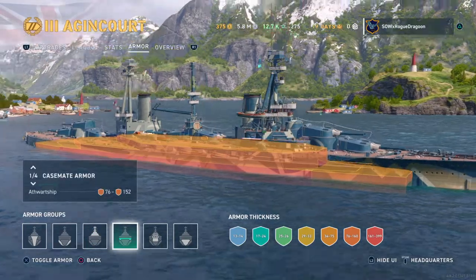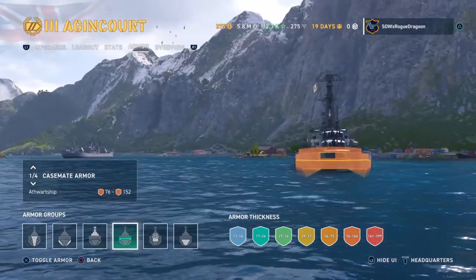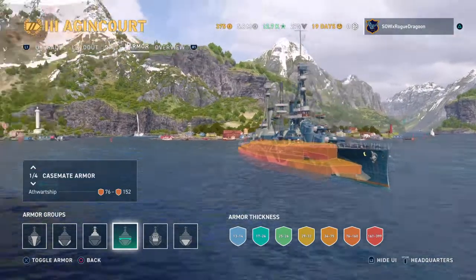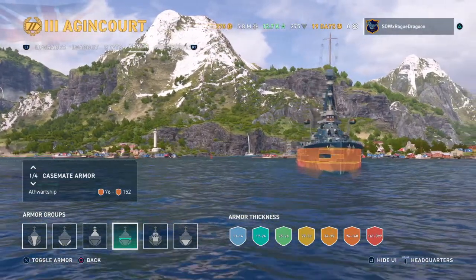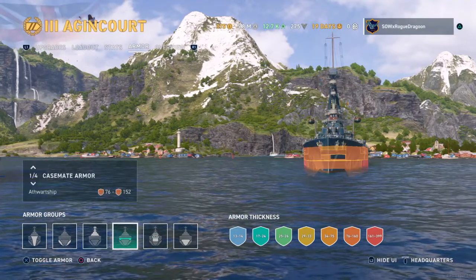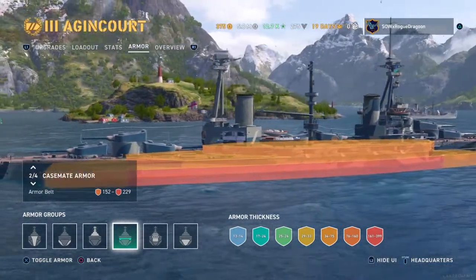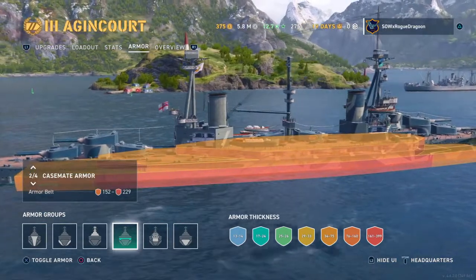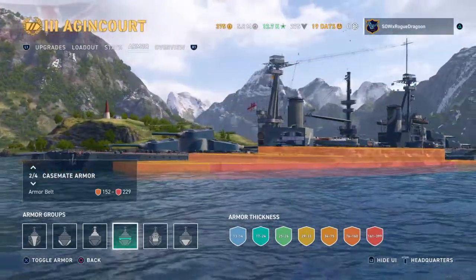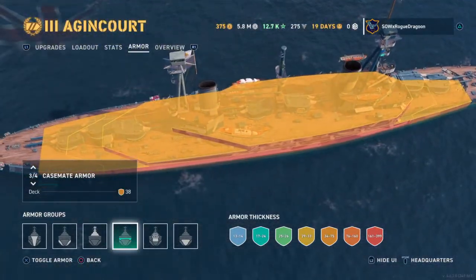All right. Next up is her casemate armor. That is a lot of armor. Her athwart ship, the bulkhead, is 76 to 152, and looking straight through the ship, that is because the turrets cover that. Yeah, the armoring for the cannons and the barbettes covers that. My bad. Armor belt ranging from 152 at the end to 229 in the middle. Basically the upper hull is 152 also. Both ends of the armor belt are 152, but the middle of the armor belt is 229. Her deck is 38 millimeters thick.